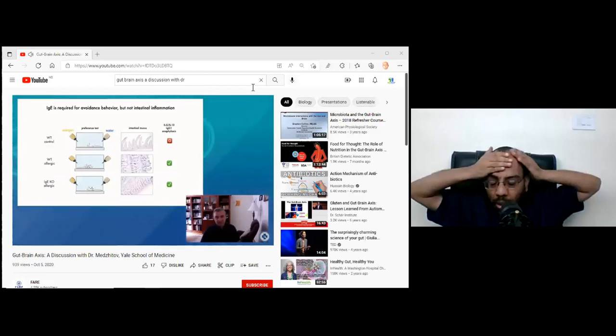This is the control gut, normal mucus of the intestine. This is allergic mice that are wild type. You can see a lot of goblet cell hyperplasia, mucus production. And this is Ig knockout mice that also have hyperplasia and mucus production. However, they are no longer avoiding consuming the albumin in the absence of Ig.